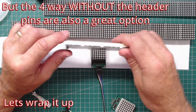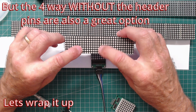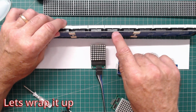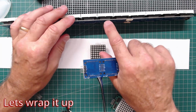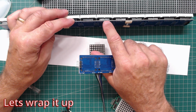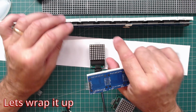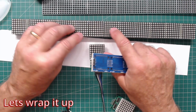thinking about either buying these and you suffer the small gaps, which this one's hardly noticeable, without the header pins, or with the header pins. Not sure though, if you order this off the internet, hopefully you'll get this and they won't send you one with header pins, because this is where the errors creep in.